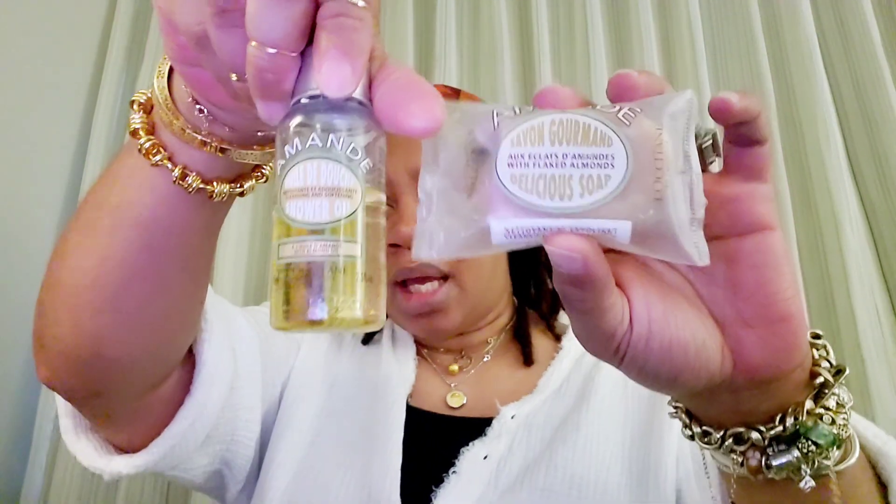It's all the same line, so it smells just like the butter that I got. After I did that and washed myself down — because this bar does give a lot of suds — I used my washcloth and went all over my body. I did not use this down below; I have totally separate soap that I use down below, and I also don't use the same washcloth down below as I use on the rest of my body.